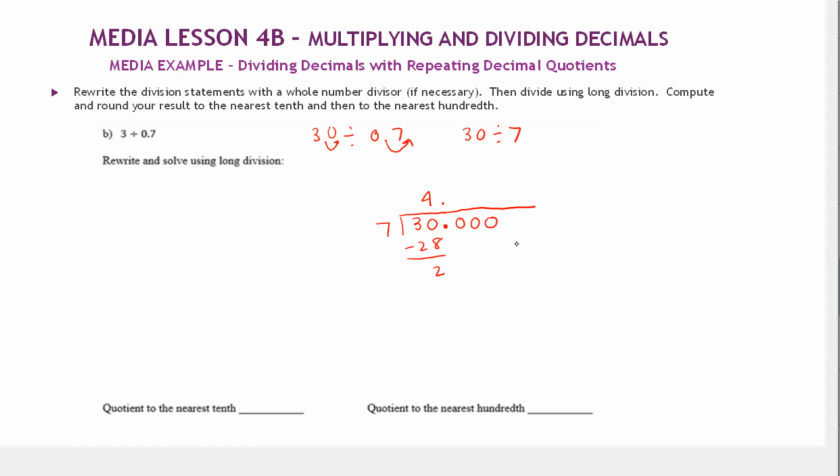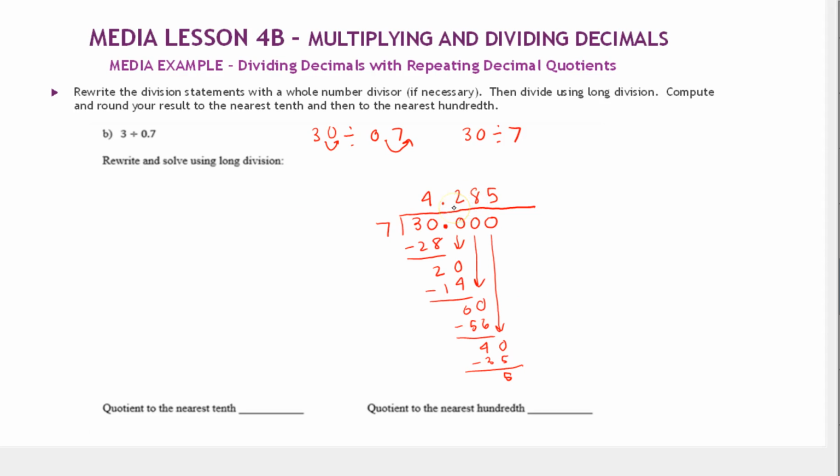Now, this division is going to look very similar to what we just did. Bring down the 0, 7 goes into 20 twice. That's in the tens place. Then we have 6. Bring down the next 0. 7 goes into 68 times. So this number should look familiar. Minus 56. But here we're going one more step. Bring down the 0. 7 goes into 45 times. And that's 35. We have 5. It's not terminating. Okay.